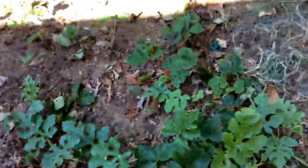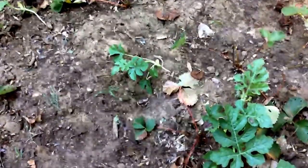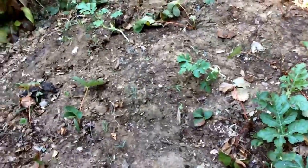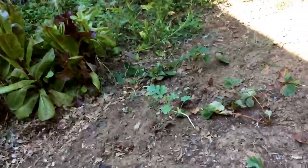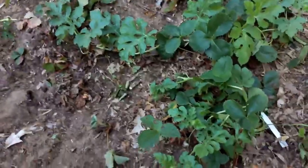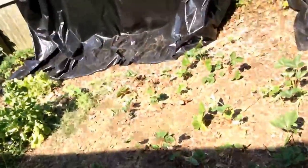There are 2 watermelons there. One of them even has a flower on it. Let's see if I can show it to you. Right there. See the flower? And there's another watermelon over there. And I know there's a 4th one. Where'd it go? Oh, there it is over there. Watermelon there, and 2 of them here. So yay! See what happens when you weed your garden? You find nice surprises hidden.